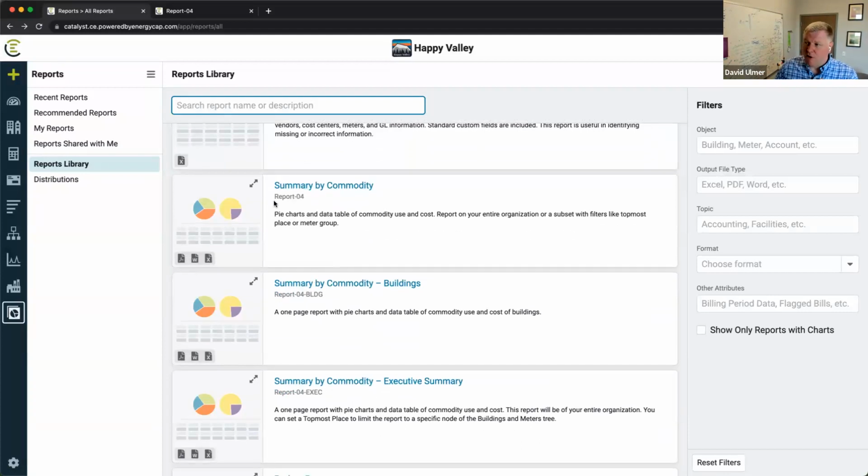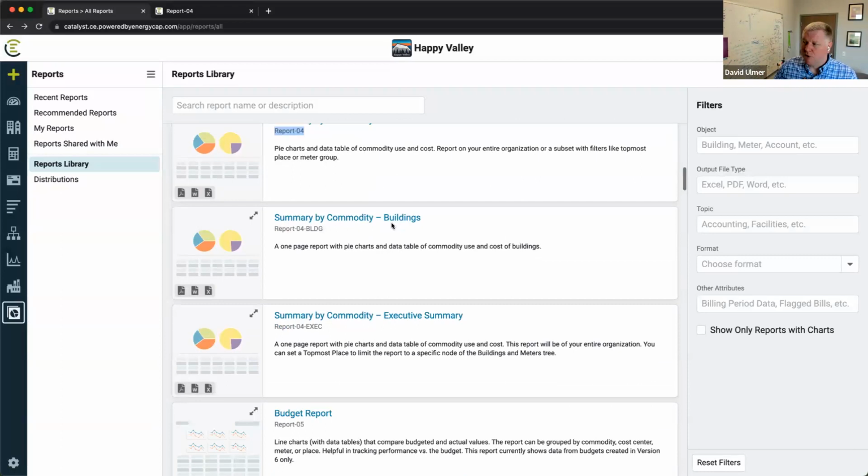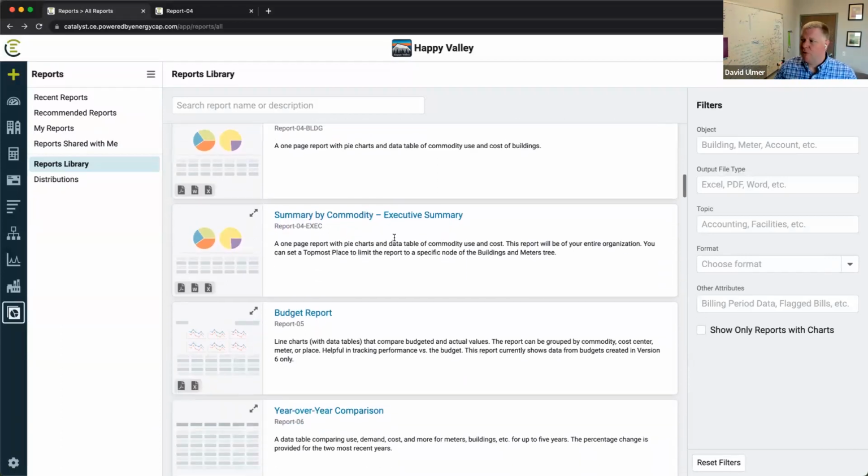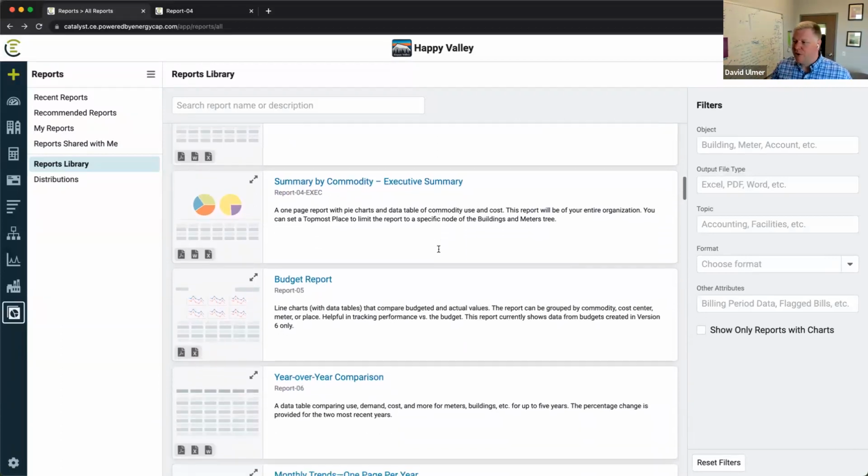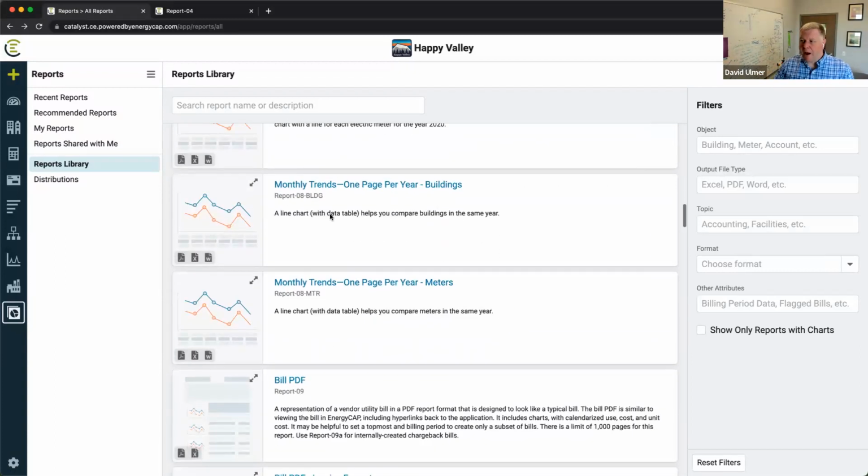And we've done a lot of these. Here's another example with report 04, where we created a version that's based on buildings. We've created another one that's based on executive summary. And you'll find these throughout our list of reports, many new configured reports with additional help that go right along with those reports. So when you hear us talk about configured reports, it doesn't mean that it's something new or different. It means we've actually provided a simplified way to get to the reports that you're looking for.